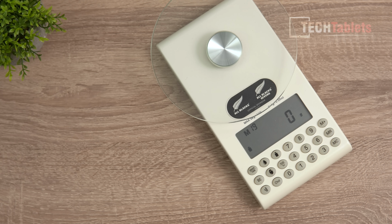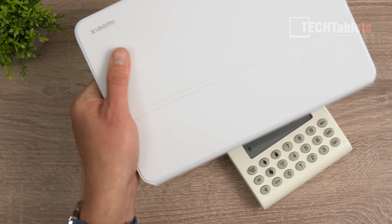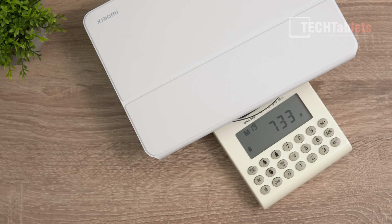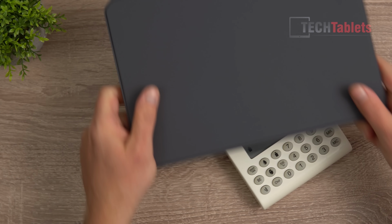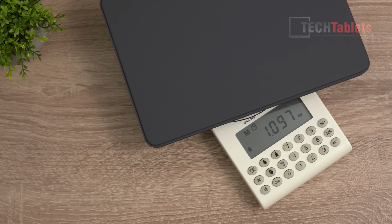Checking on our weight. The tablet weighs 500 grams, but with the keyboard, that brings the weight up to 839 grams. And with our Focus keyboard, which I think is probably over a kilo now, oh, just over. So it's 1.09 kilos if you're going to go with that total travel weight.